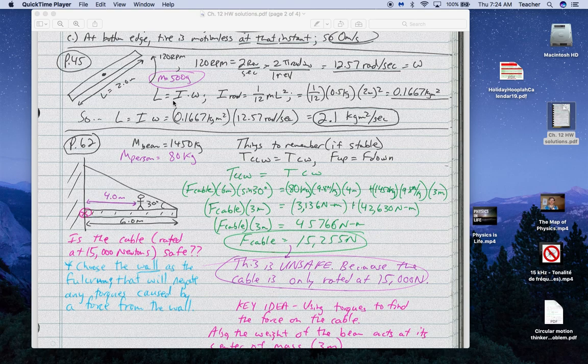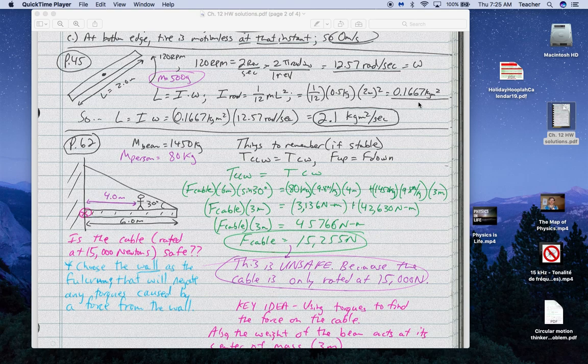So the moment of inertia times the angular speed is equal to the angular momentum. For a uniform rod, meaning the same density everywhere, I've got 1/12 ml squared. Notice L is the entire length, not the radius. If you wanted to think about it as the radius, it would be a significantly different coefficient in front, because L here is 2 meters, so 2 squared is 4. The radius would be 1. So this would be like a tiny fraction in front of that. So 1/12 ml squared.